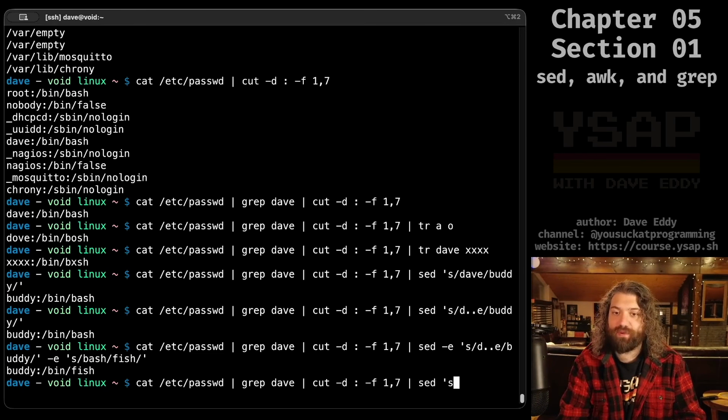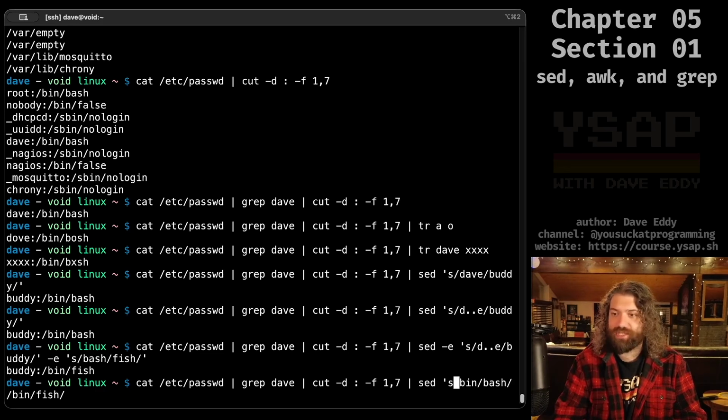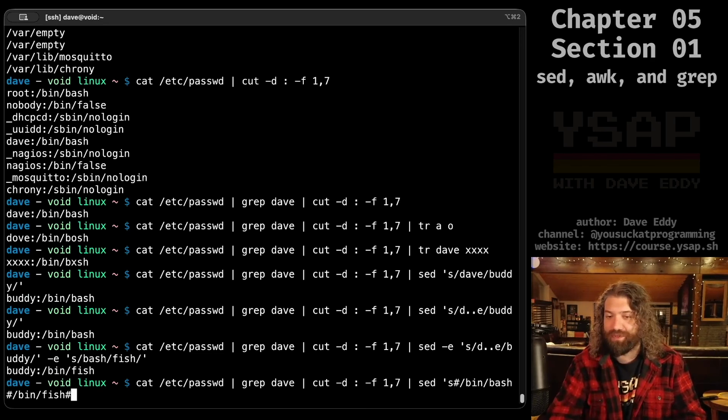Now you may notice there's a problem. My shell is /bin/bash, but it also uses slash characters. So if I want to change /bin/bash to, say, /bin/fish, that's way too many slashes. The nice thing about sed is I don't have to use a slash. Slash is convention. I can change this. You could change it to a pipe character. You could change it to a pound sign. I've seen people use both. I'm quite partial to the pound sign or the octothorpe. If you think of pound sign, you think of money. I'm American, so in my mind, the pound sign is just the little octothorpe guy there, the hash mark, whatever that is. So we can use that.